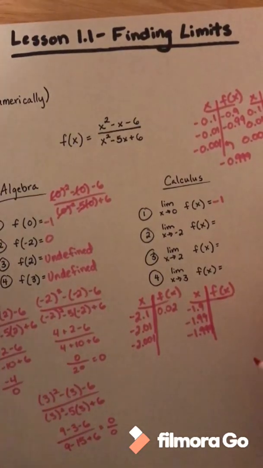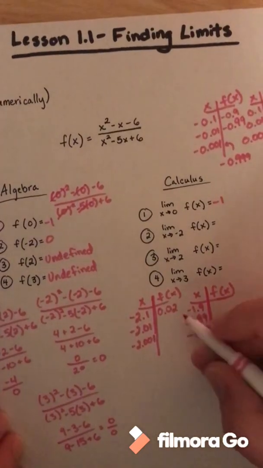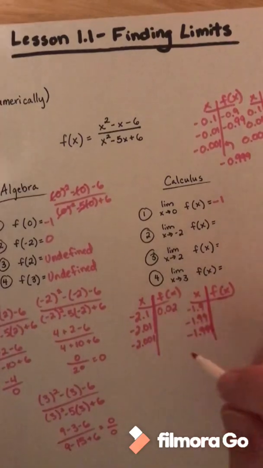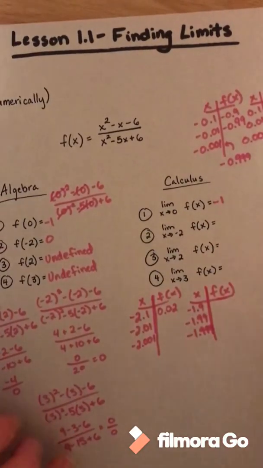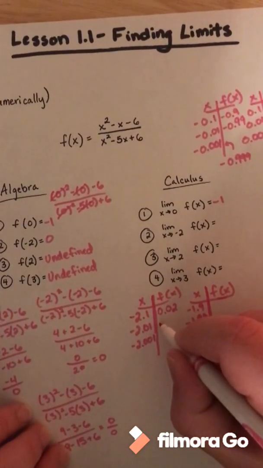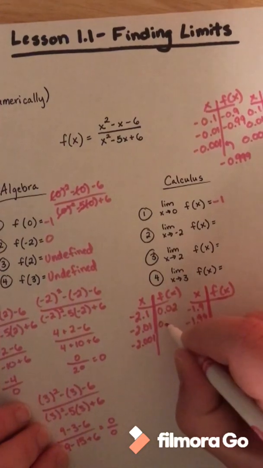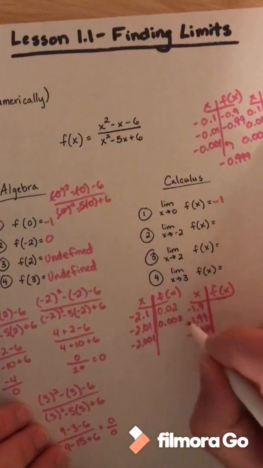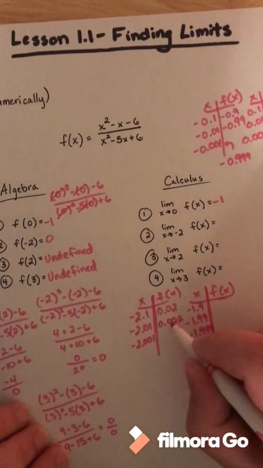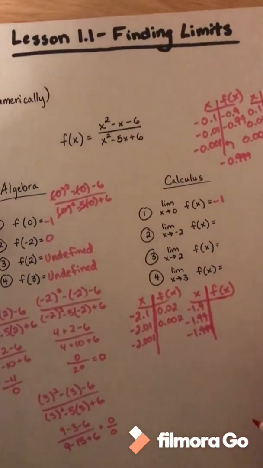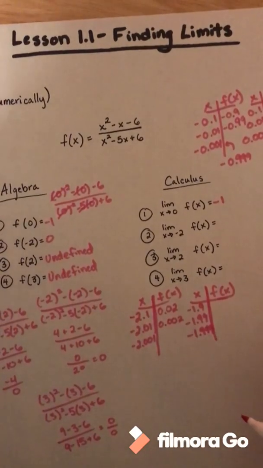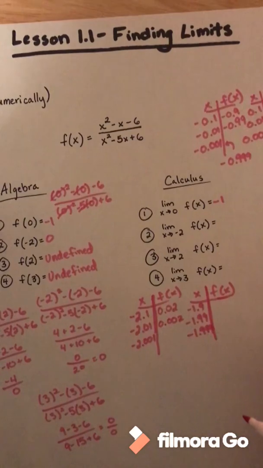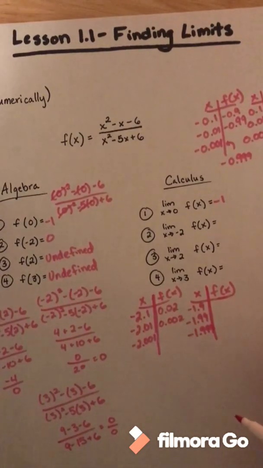All right, so on this one, I've got another really, really small number. This time it's got one of those times 10 to the negative 3, or perhaps your calculator might say an E with a negative 3 at the very end. That just means there's extra decimal places at the front. In this case, I'm going to move the decimal place over 3 places before I get anything. Again, that's scientific notation. That always comes in handy when you are dealing, especially with rational functions, because things get a little hairy in the fraction department.